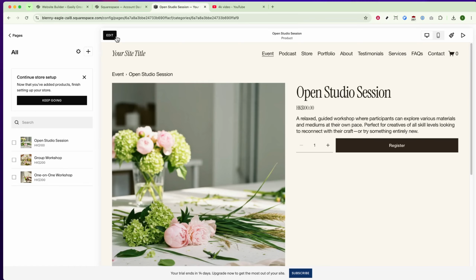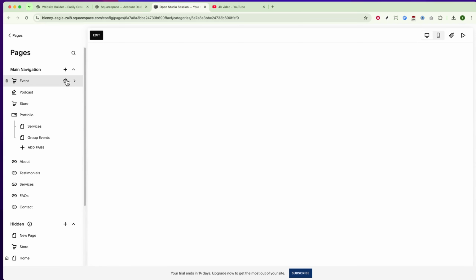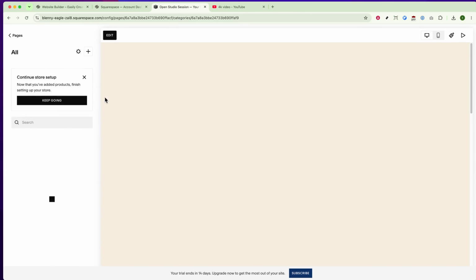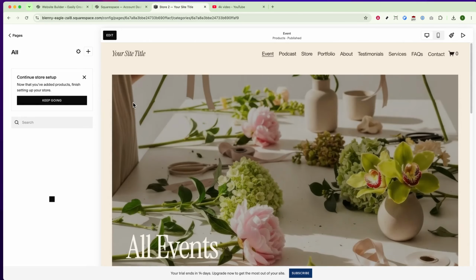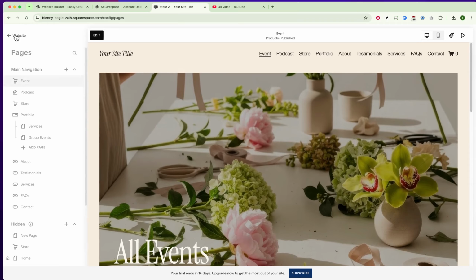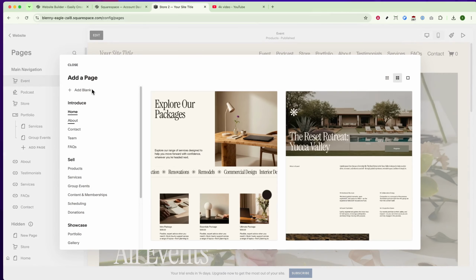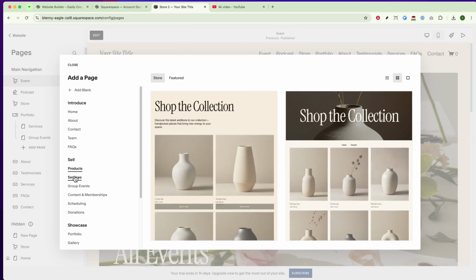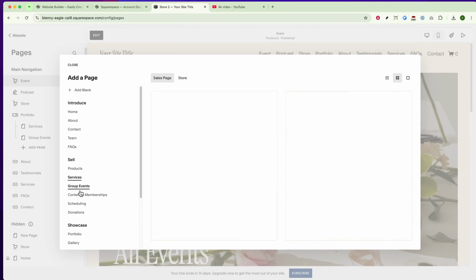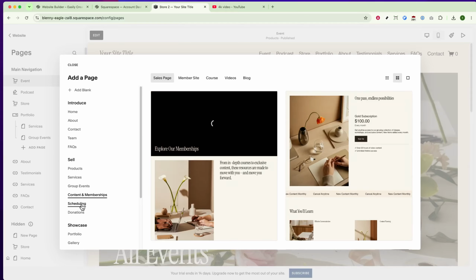After that, set the event's date and time. This is crucial to ensure your attendees know exactly when the event is happening. Double-check your time zone settings as well, since even a small error here could cause confusion about the timing of your event. Finally, link your event with Google Calendar using Squarespace's built-in option. This allows attendees to add the event to their own calendars and receive reminders, making it easy for them to stay organized.